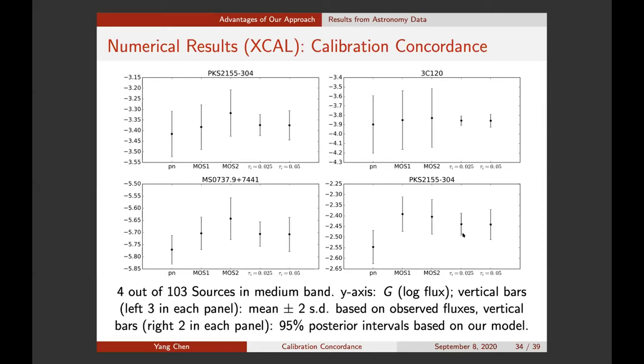Yeah. So I have another question, just to make sure I understand what you're plotting. What you plot here is the measurement of the intensity, the flux of the sources, on the y-axis. That's the logarithm of the fluxes. Yeah. Okay, thanks. So that's why that's on negative, and also Herman did something for the Tij factor. So in order to interpret the true flux, we need to multiply something back.